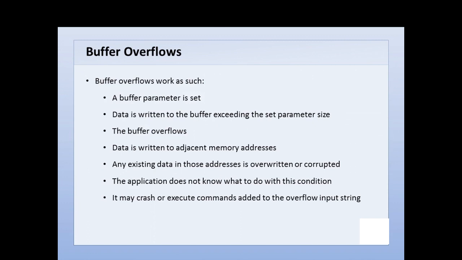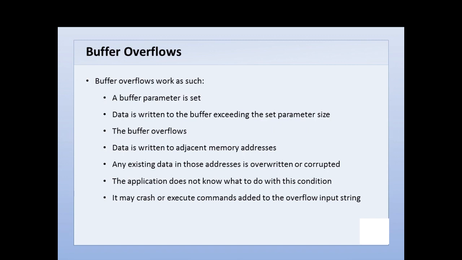Now, let me explain a little bit about how buffer overflows work. This is very generic, and some buffer overflows work a little bit differently. But in general, in a buffer overflow attack, what happens is in the application, a buffer parameter is set. It could be an input parameter, for example, and allow only so many characters to be in the buffer. Now, data is written to this buffer that may exceed that set parameter in size.